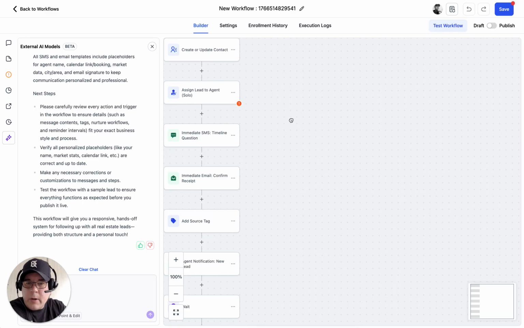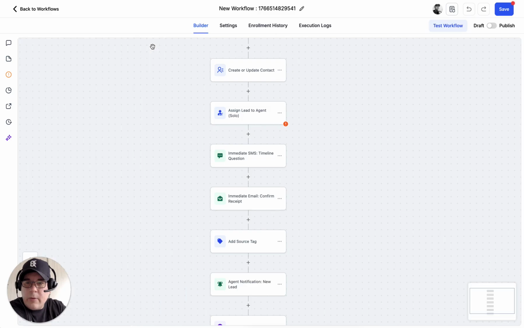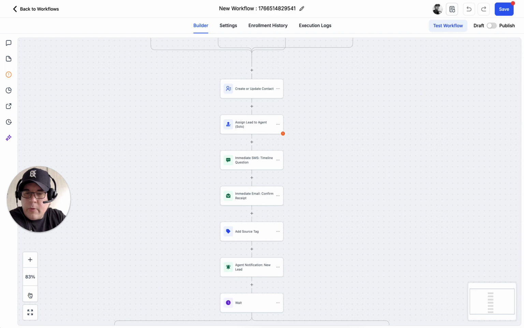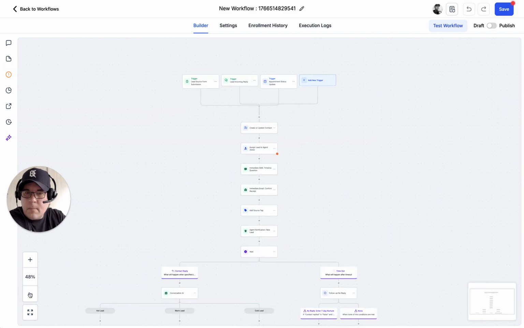We're going to go over here and review this workflow. First things first, if I close out this little AI thing over here, I'm just going to move me up a little bit on the video. I'm going to show you what this workflow is going to look like. We're going to scroll out just a little bit.